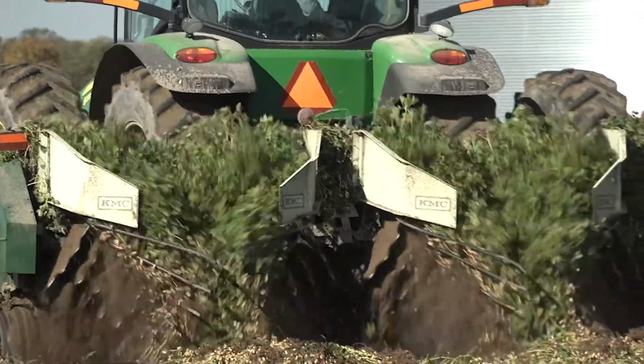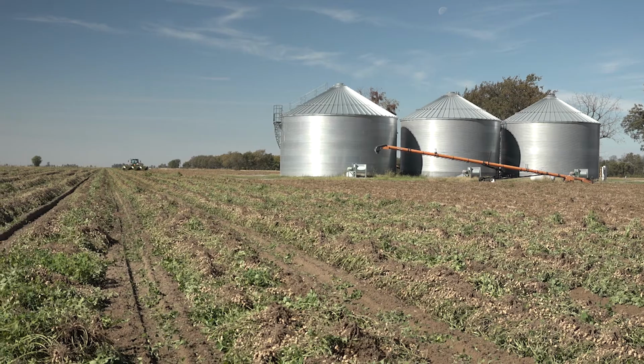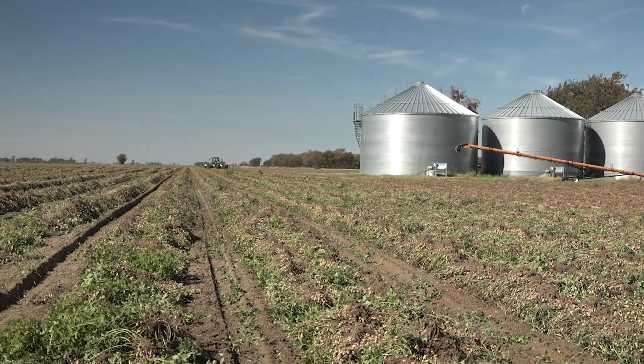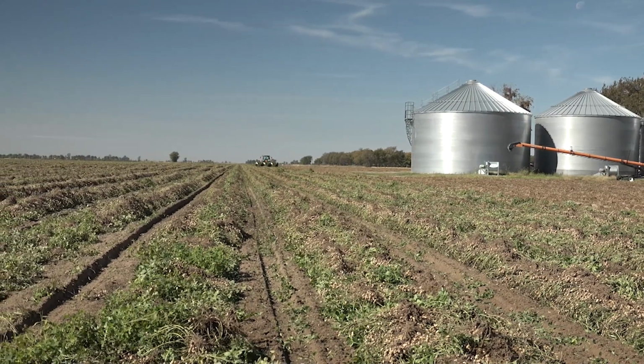And that's right. We're going to dig them. Generally, you wait a couple, three days, let them dry, and then the combine will come along, combine them, and we put them on a peanut truck that has a perforated floor. When they take them to the buying point, they'll put a big fan on them and dry them to the moisture content that they can store them, and then they'll dump them in the warehouse. And that's pretty much how the process works.